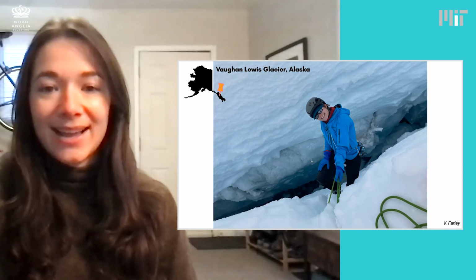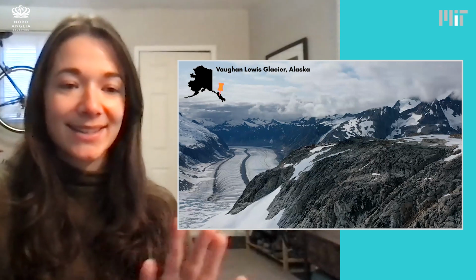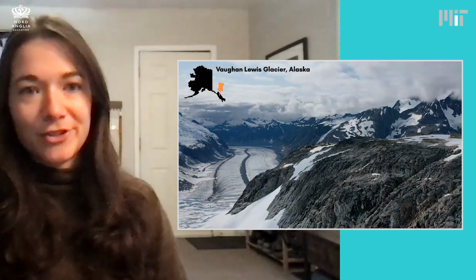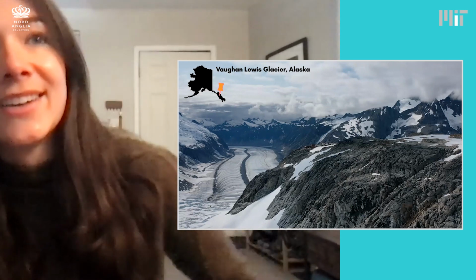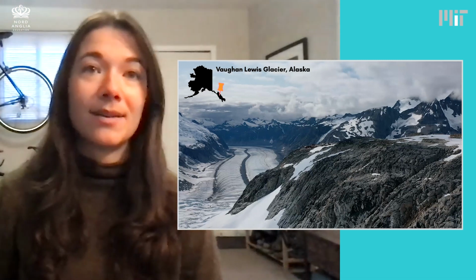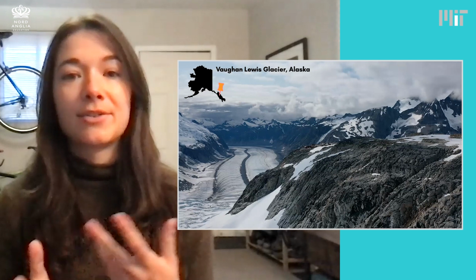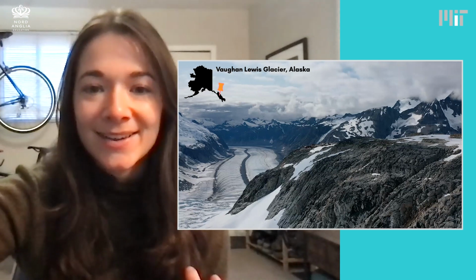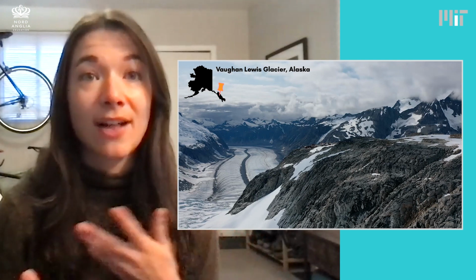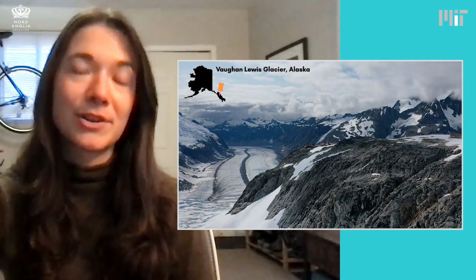So just behind, this is just behind where that photo was taken, but I love this picture of the Von Lewis Glacier in Alaska. This is actually a place that you can go study. So if you get excited by this talk, when you're in college, you can apply to go study. You can see these little shacks over here. So students are able to go here and study climate change. And so I was a teacher at this place 2 years ago.